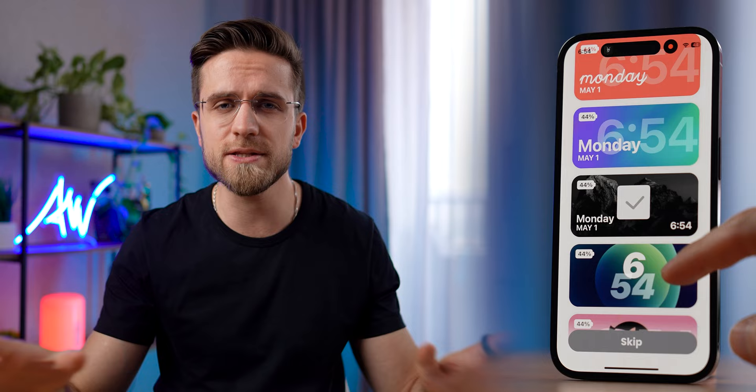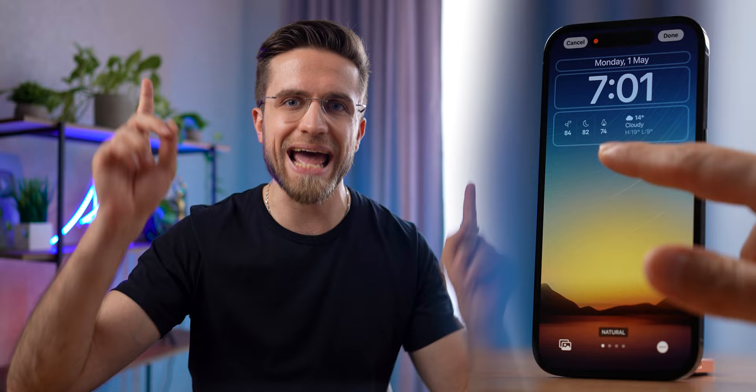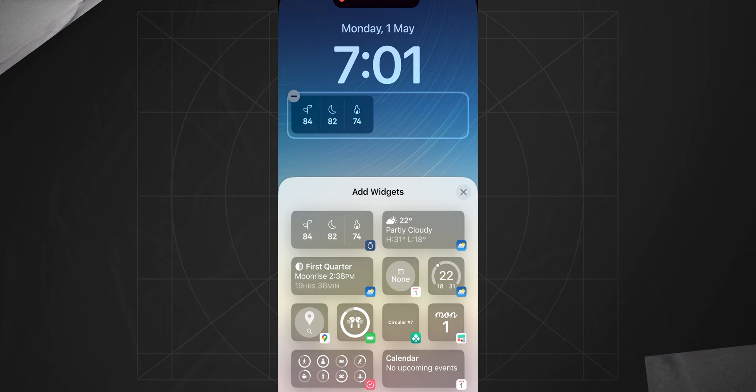If you don't want all the hassle I showed you, you may simply want nice widgets. As I said, I was going to show you three apps with widgets. The second widget-focused app is Color Widgets — this app is exactly what you expect: tons and tons of widgets to choose from, aesthetic ones, weird ones, useful ones, anything you want. It also has lock screen widgets, but their number is pretty small. It's a free app, so check it out. The third app is Lock Widget, which primarily focuses on widgets for your lock screen. It has much more lock screen widgets than the previous app but fewer home screen widgets. The widget selection in this app is crazy — you have simple and useful widgets, and widgets that make your lock screen look good, like animated ones. There's no practical reason to have such widgets, but I can see people going crazy for Hello Kitty widgets.